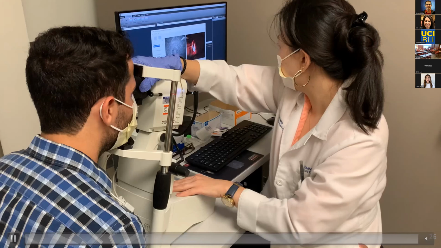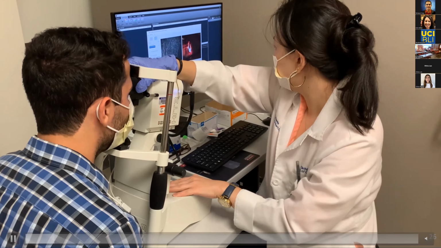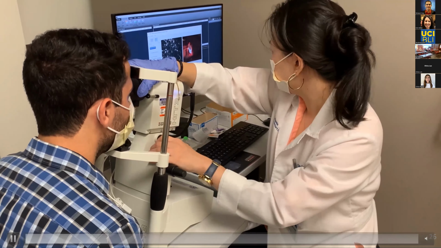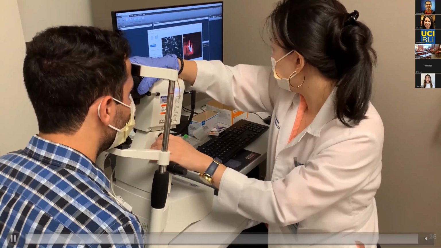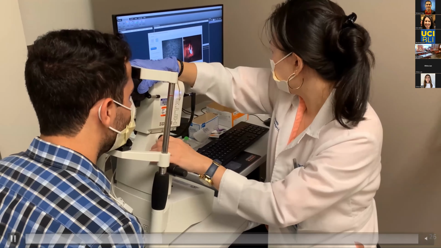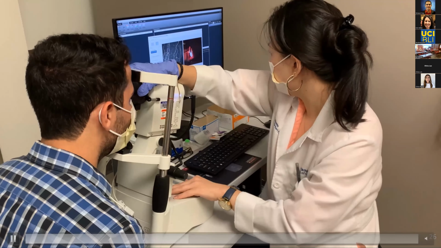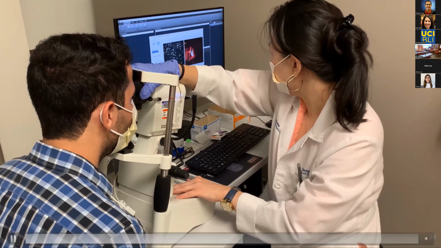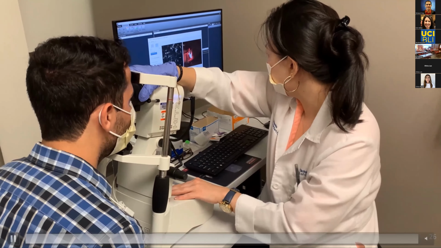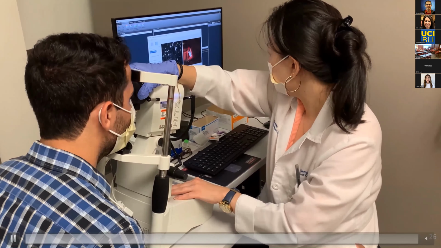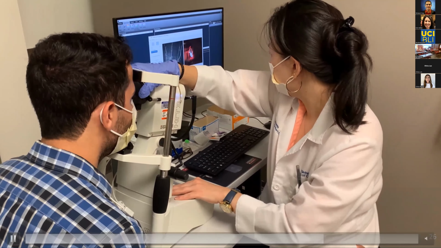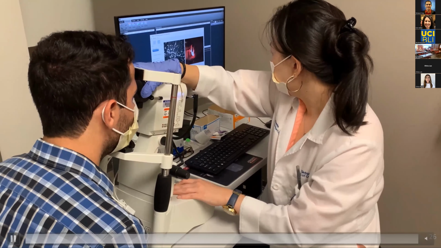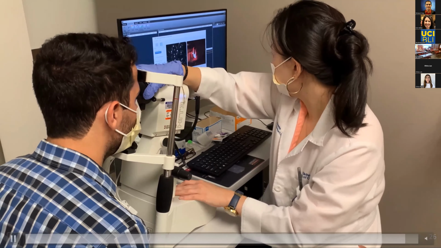No? There. So you can see that the patient has to sit very still with the head in the chin rest and the forehead there, and the device actually does touch the patient. However, the patient has topical anesthesia on the eye and a coupling agent, a gel, between the patient and the device itself, which has a disposable sterile cap to produce the area that touches the patient's eye, and we use a new one for each eye.